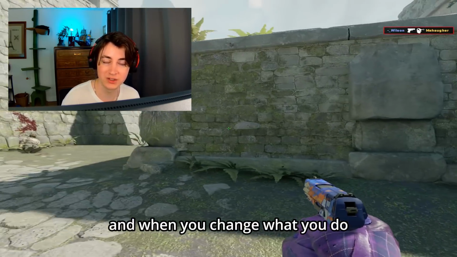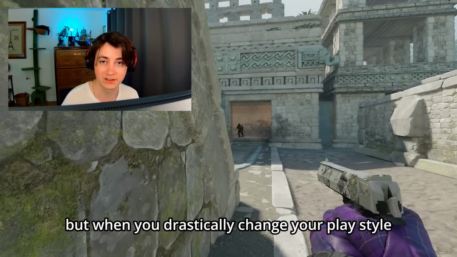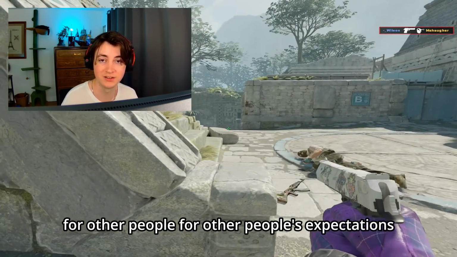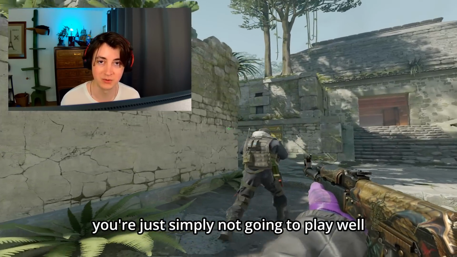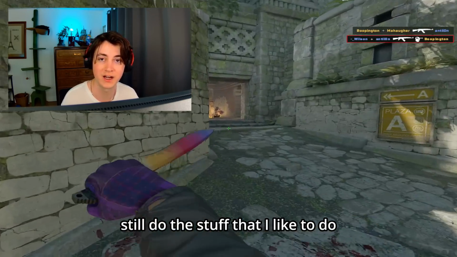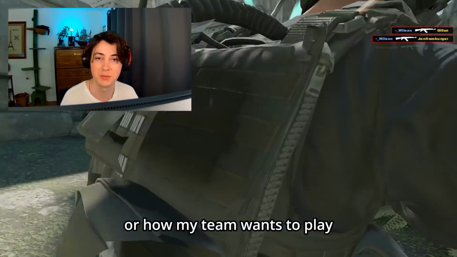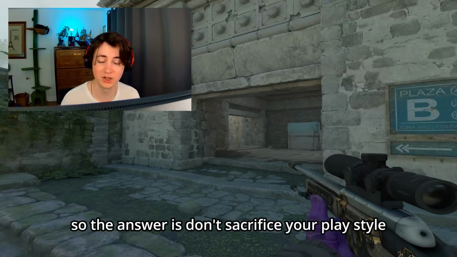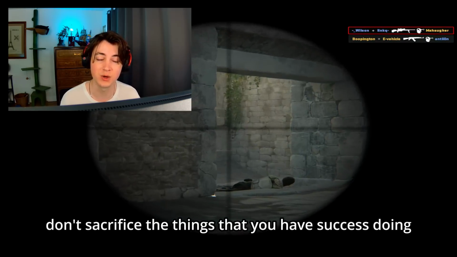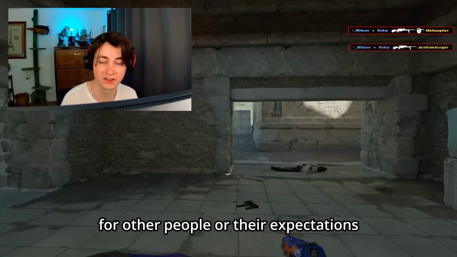And when you change what you do, I'm not saying you shouldn't learn or adapt, but when you drastically change your play style for other people's expectations, you're just simply not going to play well. And so I had to learn how to still be myself, still do the stuff that I like to do while accommodating for how my friends wanted to play or how my team wants to play. So the answer is, don't sacrifice your play style. Don't sacrifice the things that you have success doing for other people or their expectations.